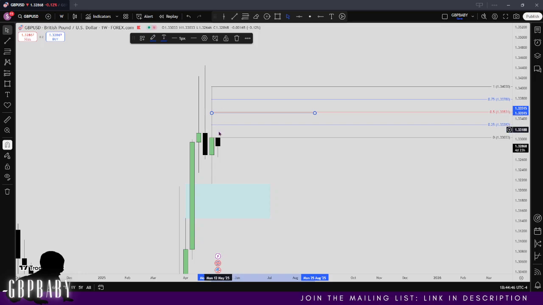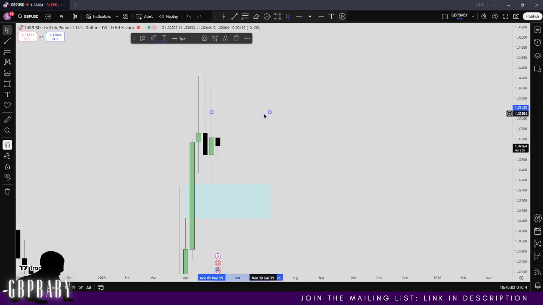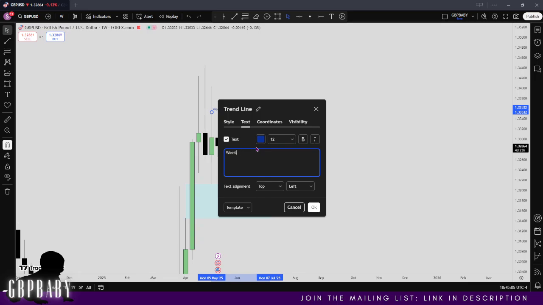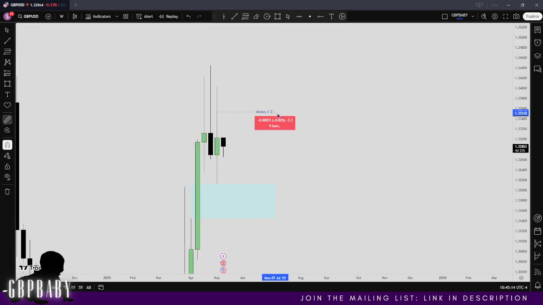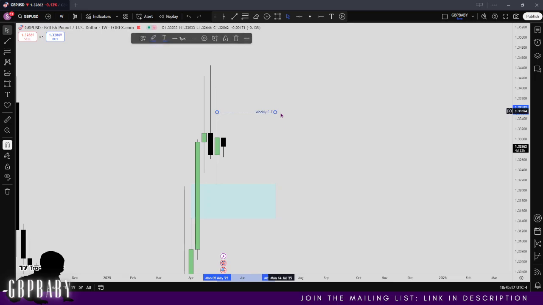This doesn't mean that price can't go above it. If it does, that's fine, and then I'd expect these highs to get ran. But until this is traded to, I'd want to see this get respected. And then obviously if it was to get violated, that would tell us instantly that we're on the wrong side, and then we adjust accordingly. But nonetheless, this is a weekly wick, so let's get that delineated. Like so. And then this is a weekly low as well, but as we drop down to the daily, that should become more significant.